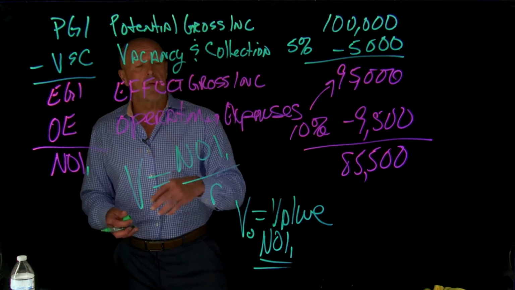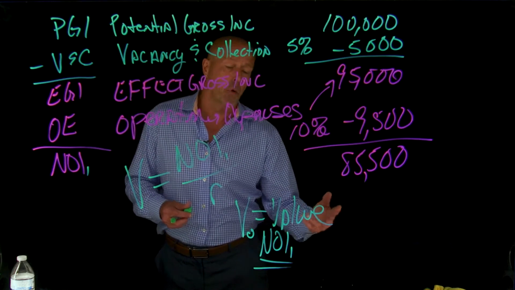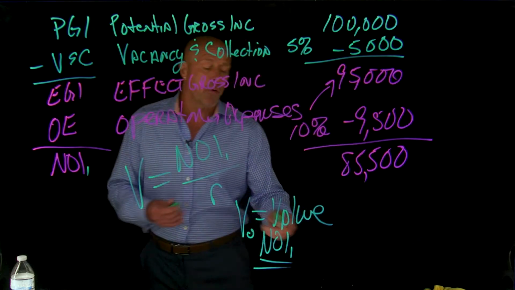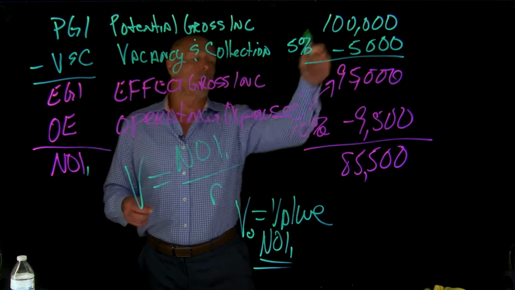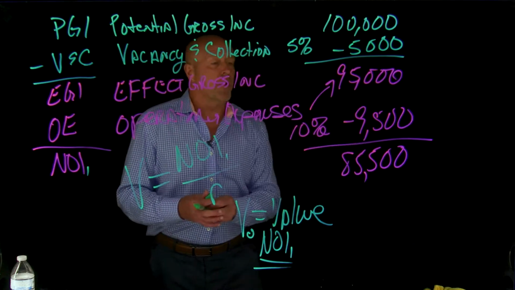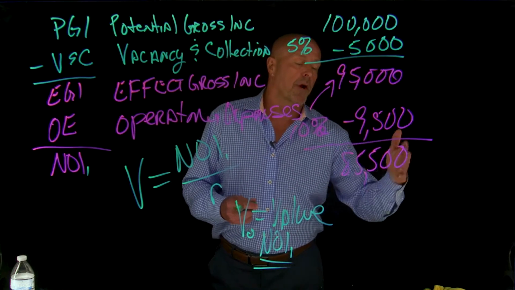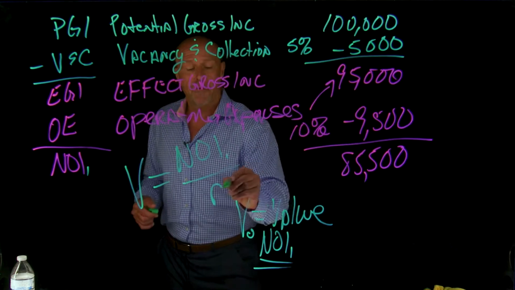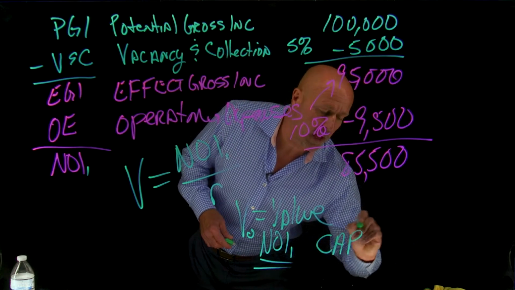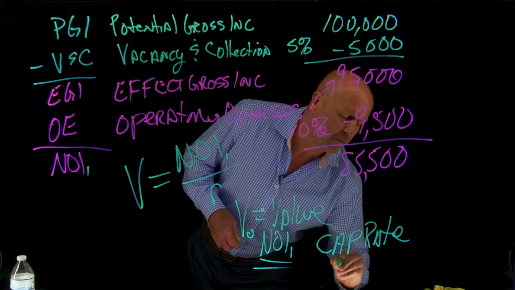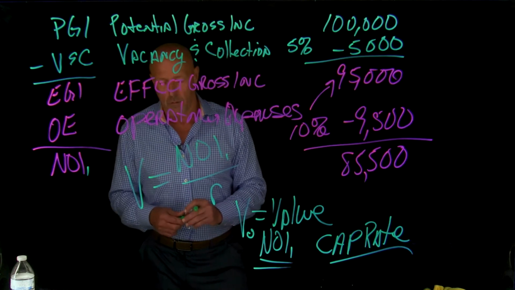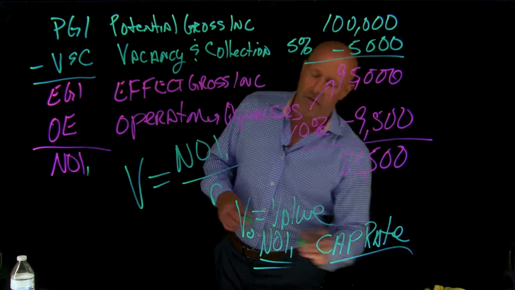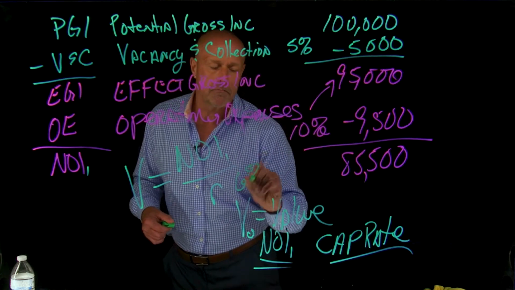Although the information in the past is valuable to get us an idea of how to project forward, the reality is what we're going to make in the future is what's important to us. And so we're projecting that NOI a year forward. So all these numbers that I'm illustrating here are based on what you and I think this thing's going to generate in operating income in year 1, as when we own it. And this R then stands for what is referred to as a cap rate. And if you've never heard this phrase before, be patient and we'll get to it when we get into the overheads in the slides. So for now, let's assume that this cap rate, this R, is 6%, okay?